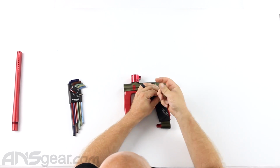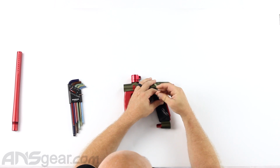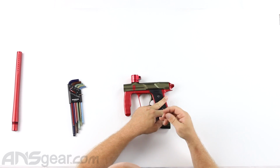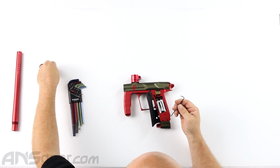Now the Proton does have its regulator built into the grip, kind of like the CS1.